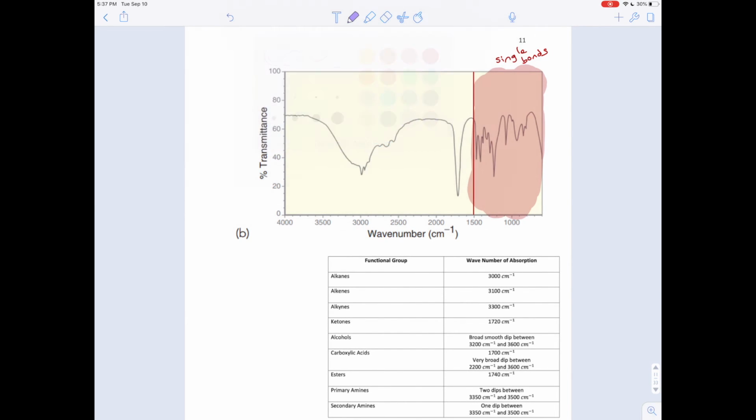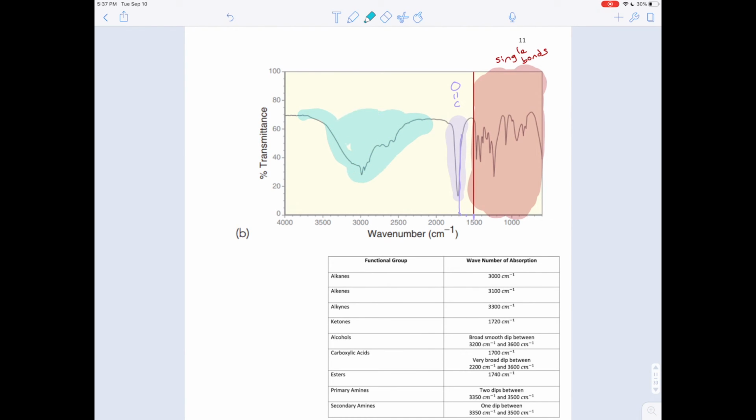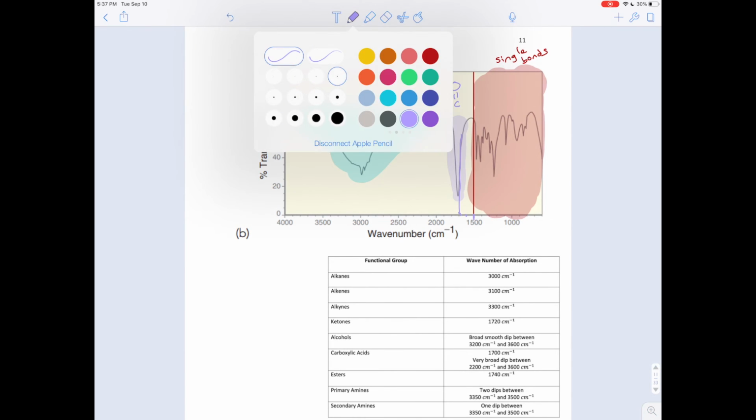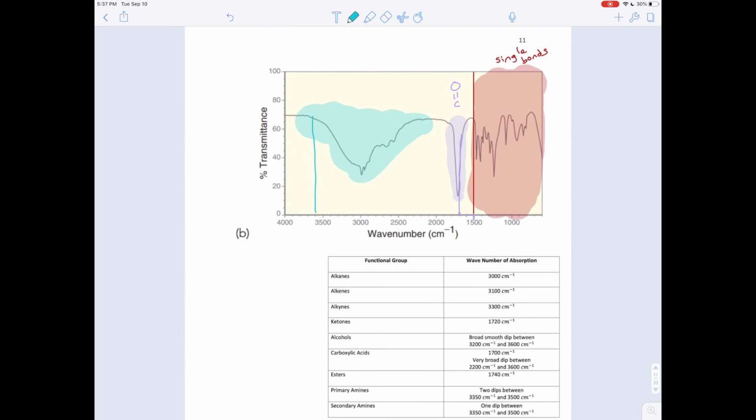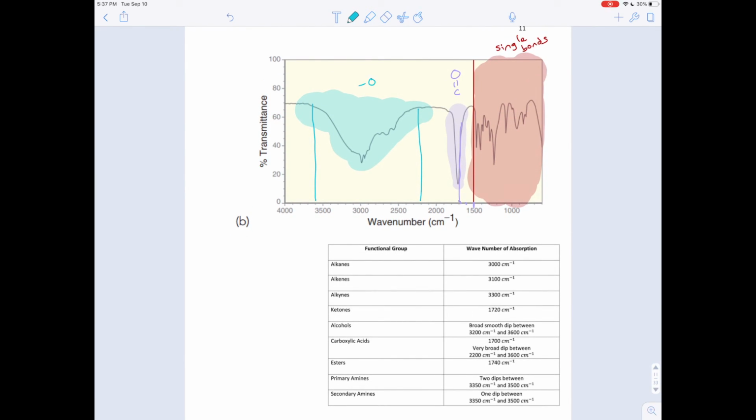Okay, so we have two other little dips here, shadows. Our first shadow is a sharp one right there, and that shadow is, here's 1500, 1600, 1700. It's just to the left of 1700, I'd say maybe 1720. That is a carbon to oxygen double bond. Then we have another absorption. It's a really fat one here, really wide, pretty smooth. That absorption goes from around 3600 to 2200. That's the OH in a carboxylic acid.